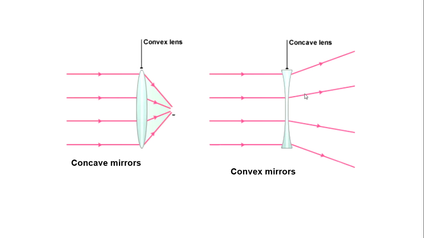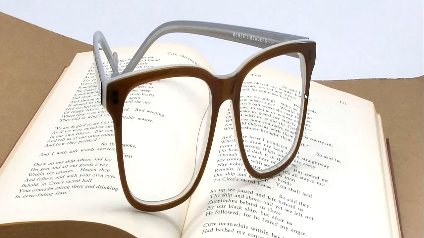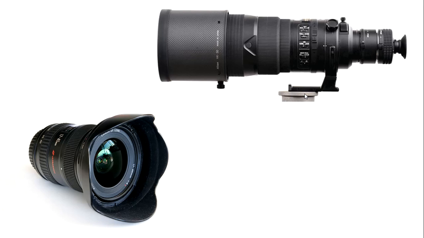Now, lenses are also used in different ways. For example, they're used in eyeglasses to make objects appear in focus. We may also use them in cameras or telescopes to change the size of the image we see. The image's size and location depend on where the object and the lens are in relation to each other.